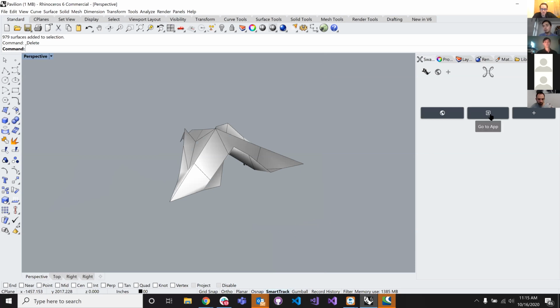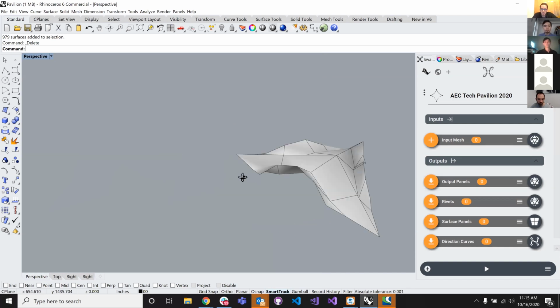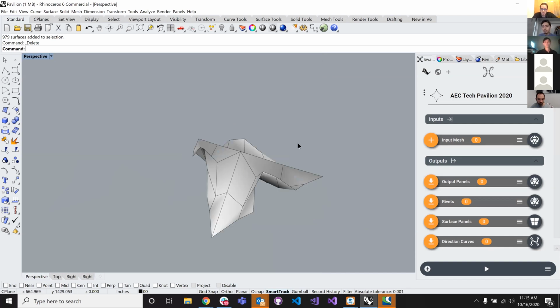And if I go to the app, now I can see, when my laptop gets to it, okay, cool. Now I can see the UI that we just built. And I can say, okay, let's select the mesh. I'm going to hit this plus button here, and you can see that it is showing me that there's one element there. The same color coding kind of works as with Grasshopper. Orange basically means empty. So I reference the geometry in, and I'm going to hit run.